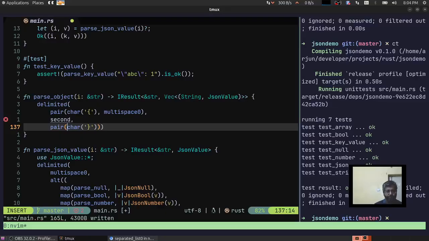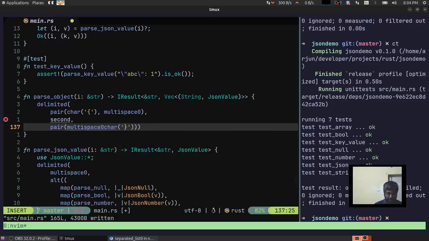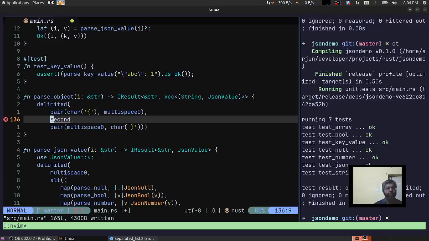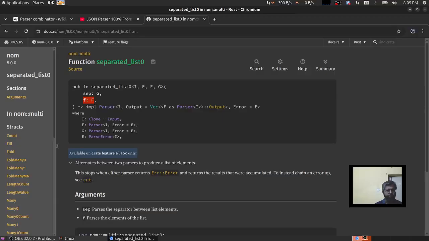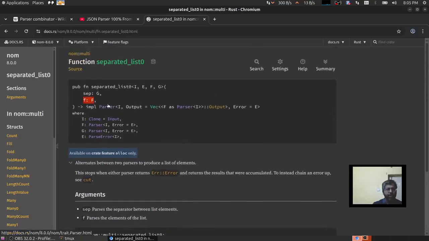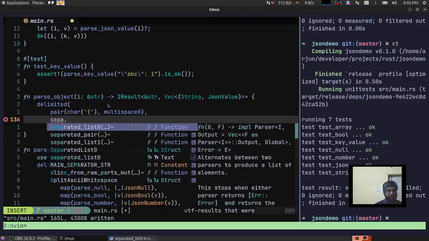Okay, so multi-space, and this is going to be our separated list. Separated list, so separator and the parser. Okay, so we're going to have separated list 0.